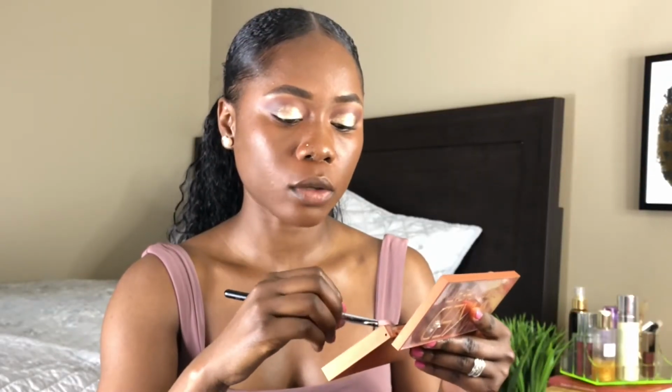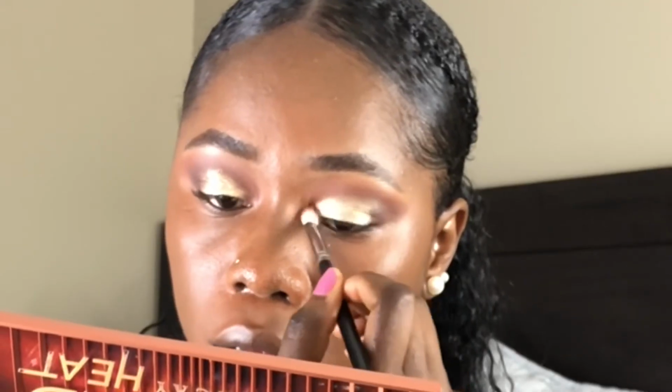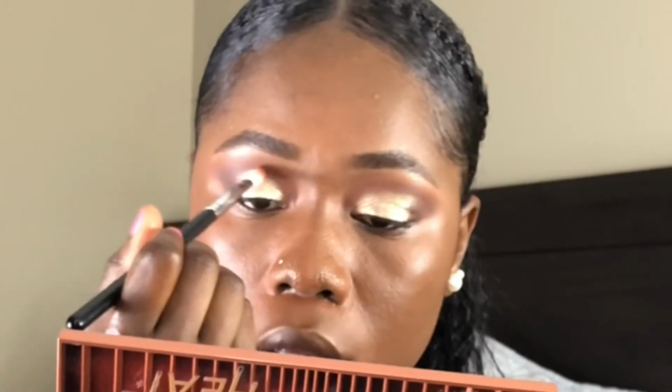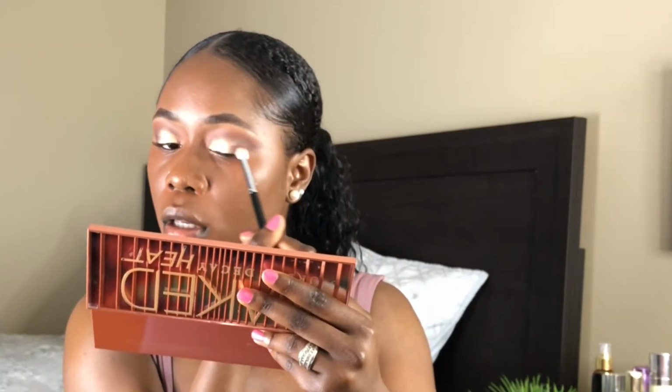Going back in with a small tapered brush, I'm just going back in with the color Cayenne again, and I am just going to blend out where it got a little messy with the shimmer. And then going back into Ashes, I am just going to blend it inwards like that.